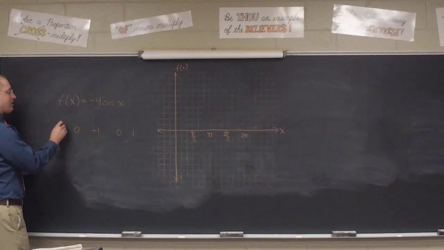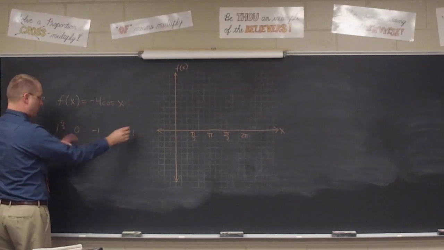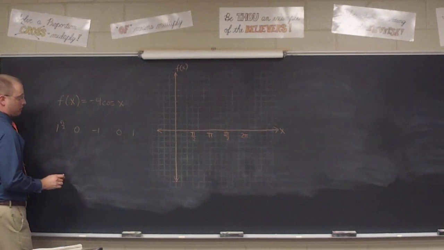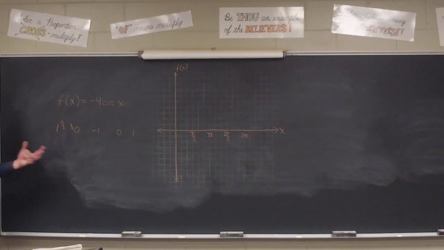0.9. 0.9, but it's really square root of 3 over 2 if you want to be a little bit more accurate, right? And that's going to be on either side of the negative 1, on the other side of the 1. What's always near the zeros? 0.5. 0.5 or a half. So those are your other points that you want to keep in mind there.